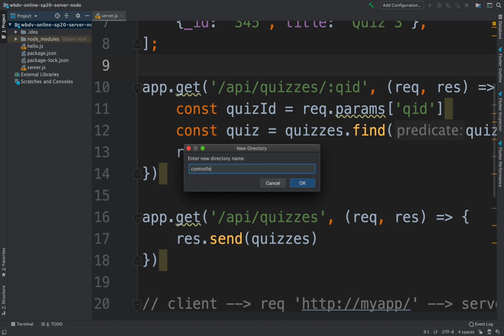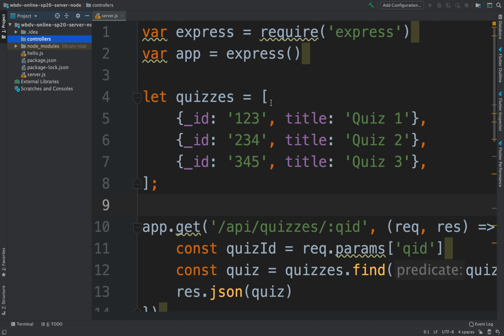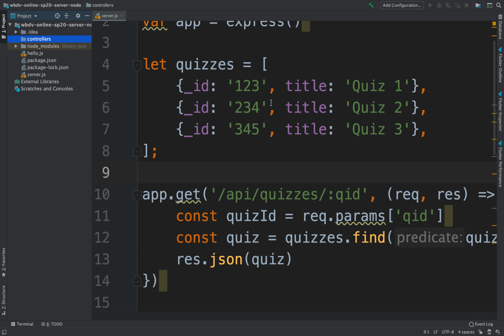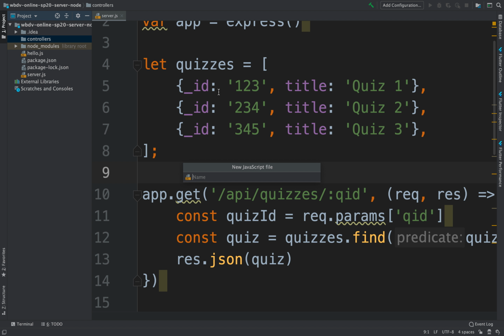Very much like we did in the Java side, we're going to have controllers that are going to be listening for all these HTTP requests that come in. And in this case, we are manipulating or interacting with quizzes. So let's create a controller called the quizzes controller.